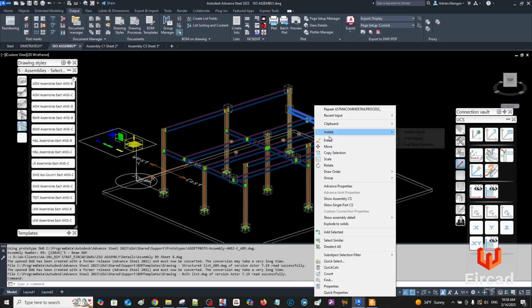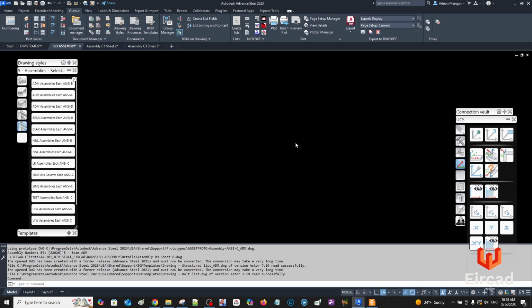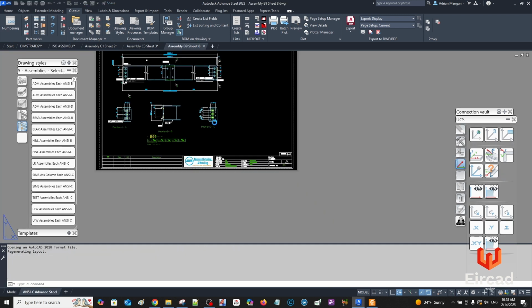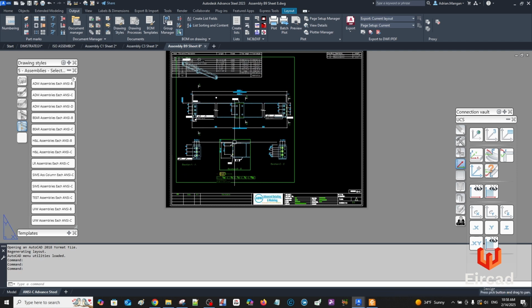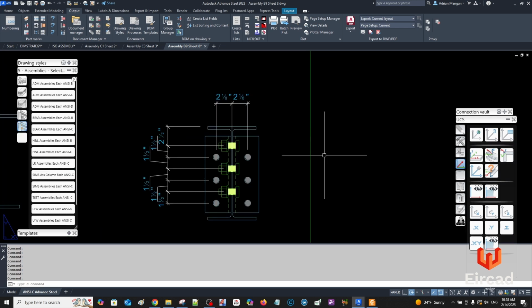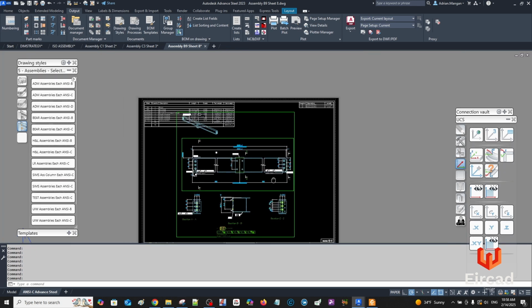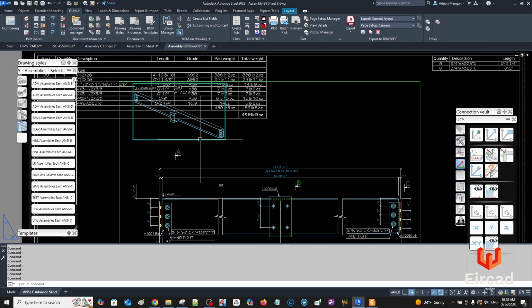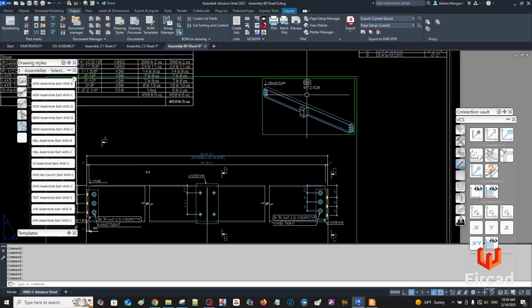So if I show you this, I have my system set right now to allow me to plot multiple of the same part. We can see the bolts here are offset, that's fine. So this here is my view. I need to work on this, right?